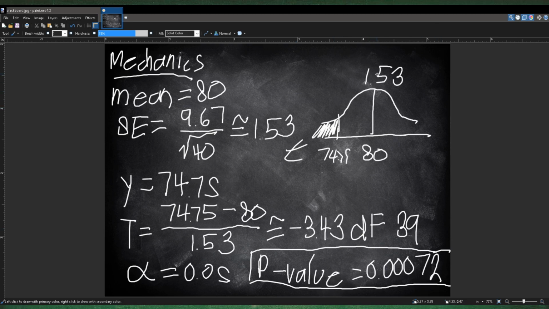Because you can also think about it with the standard error. If you have a 1.53 and you have something as small as 3 standard deviations away, if it's two standard deviations it might be understandable, but 3 standard deviations is really unusual. So he might not pass. If he were just 1 standard deviation away, it would be like a 79 or 78, but it's at 74, so it's really low. So he might have a really small chance of passing. So that's your p-value. Logically, you just have to think about it. So you have a 0.00072.